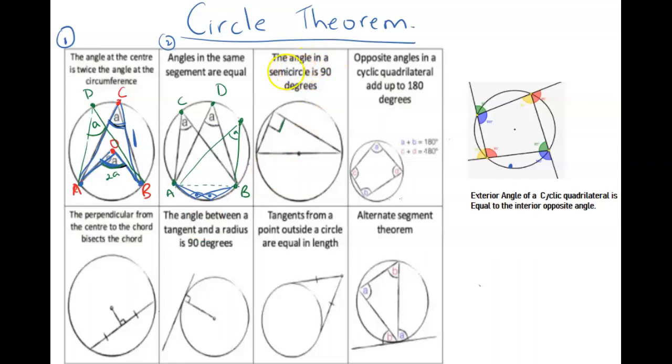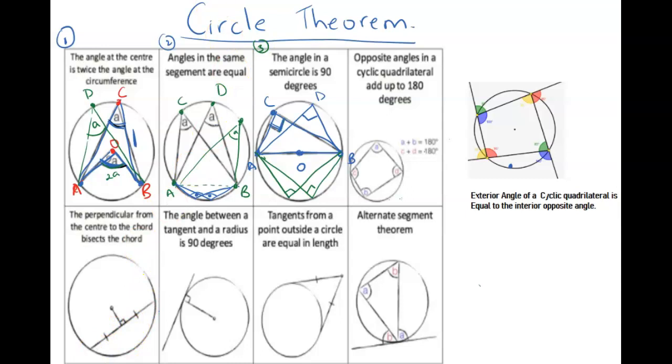Now my third rule says the angles in the semicircle is 90 degrees. Now how do we do this? Well, we create a semicircle. A semicircle is done by simply dividing the circle into half, and to do that we need to pass through the center. So if we went up to a random point, let's call it again C, the angle formed here must be 90 degrees. If we went up here to another point like that, D, again another 90. And similarly, if we went in the other semicircle, this other part here, again I'll get 90 degrees, 90 degrees, and so on. So this is the third rule.